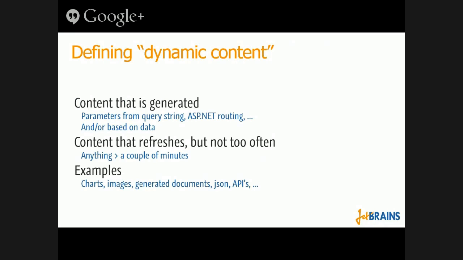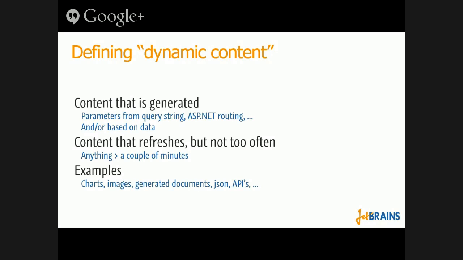Disclaimer. Dynamic content is not content that changes for every request or for every single user. With dynamic content, in this case, I mean content that can be cached for several minutes or maybe several hours. Could be that you are generating a website that's displaying a chart of sales in the past week. Well, probably you only want to refresh that every day, so you have the running average of all the past days. Well, that's dynamic content. Maybe you have a resource that's serving up a new JSON file every 5 minutes.